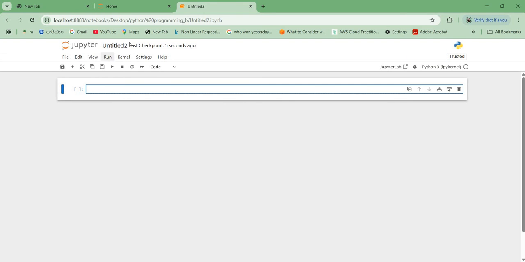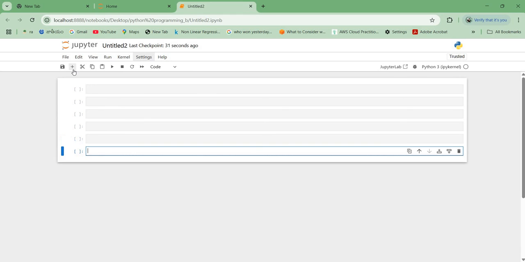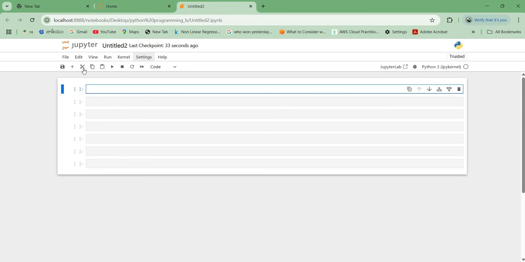So this is the notebook environment. Here are some of the buttons that we will see. This is used to save the Jupyter Notebook, and this is used to increment the code cells. See, if I press this button, the code cells are incrementing.